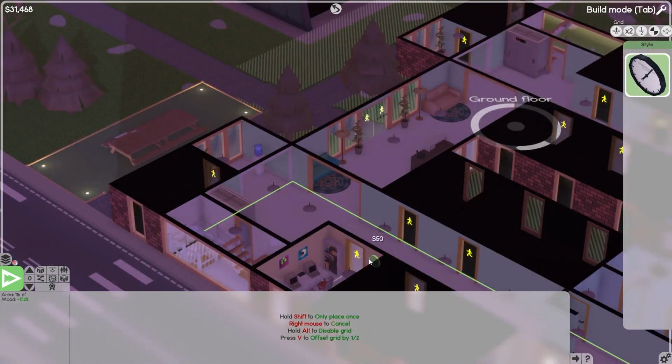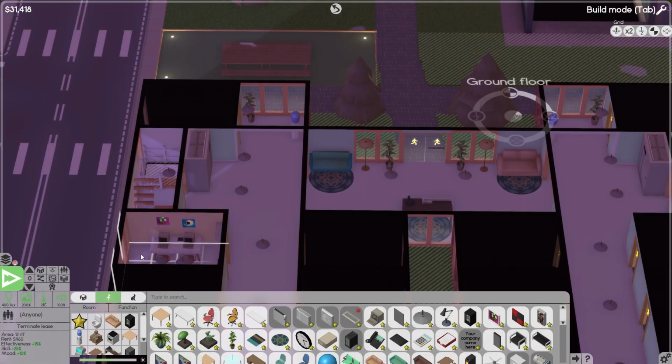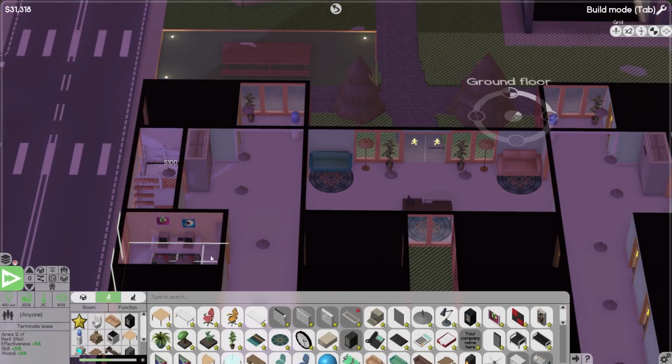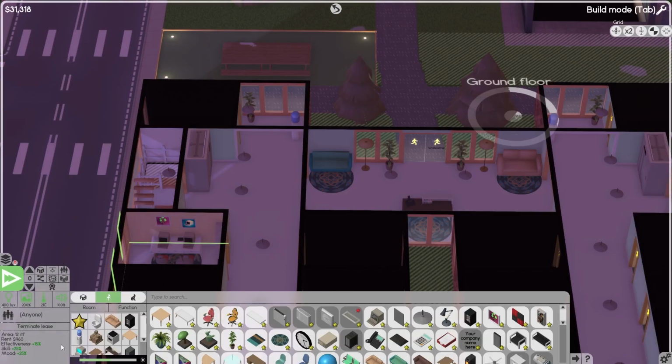Like a clock plus. This says effectiveness 15%. Skill 25% and mood 10%. The maximum mood should be 25. Maximum skill is 25. And maximum effectiveness is 15. So let's add a rug. Now you got 15, 25, 25.